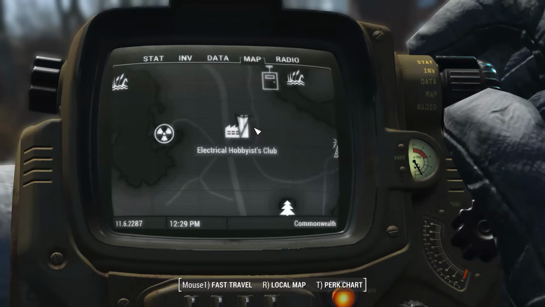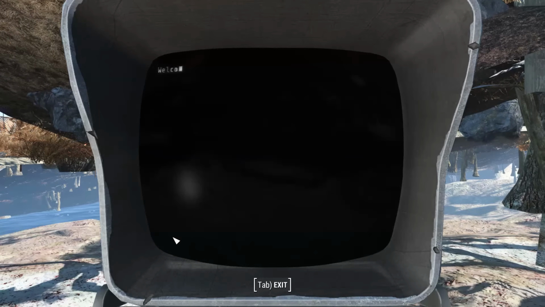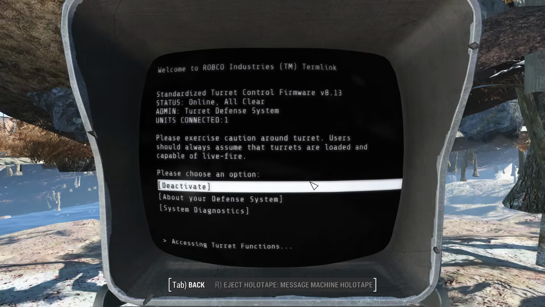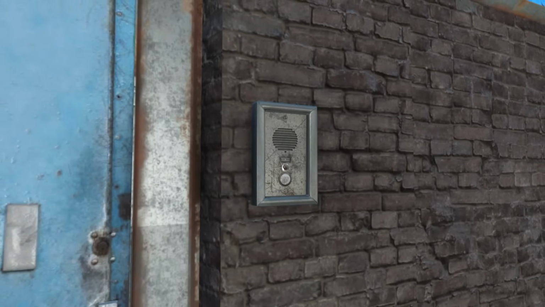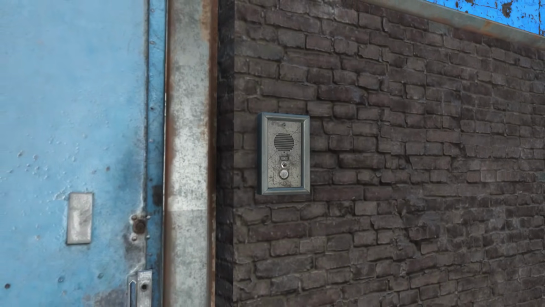At the Electrical Hobbyists Club, when no-clipping down directly in front of the door with the intercom, you will reveal a hidden terminal that reads, "Welcome to Greater Massachusetts Electrical Hobbyists Association. Please be respectful of other members' supplies. Member meetings are first Thursday each month." This terminal also allows you to deactivate turrets and tripwires, and download a message machine holotape that seems to be connected to the slightly bugged intercom next to the door that the player character can interact with.